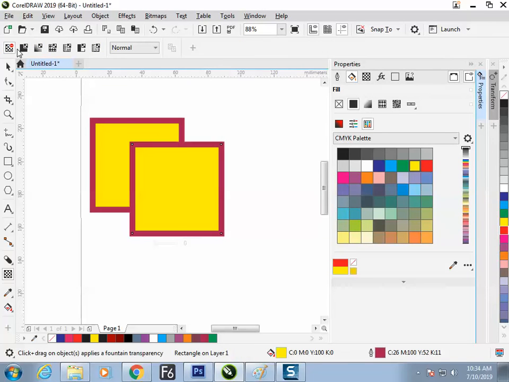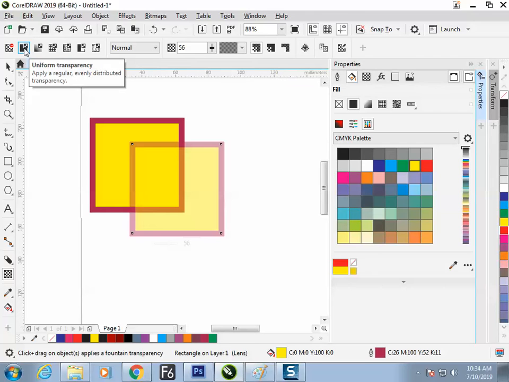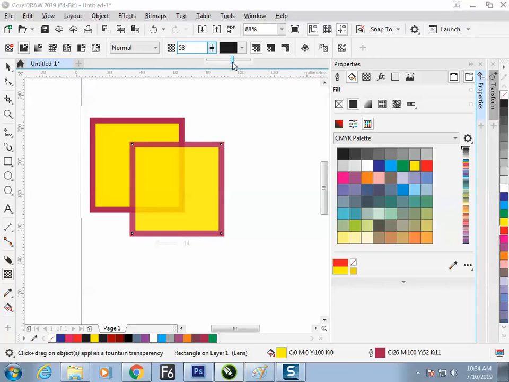By default none. So where is the transparency option? Inside the toolbar. Transparency could be activated inside the toolbar with this button, and by default it will be 100%. You can switch to the flat transparency on, uniform transparency. Once uniform transparency, then how much transparent you want, 0% or 100%.